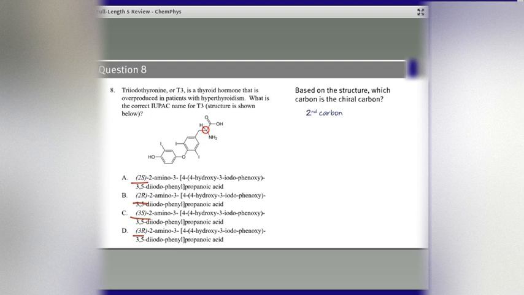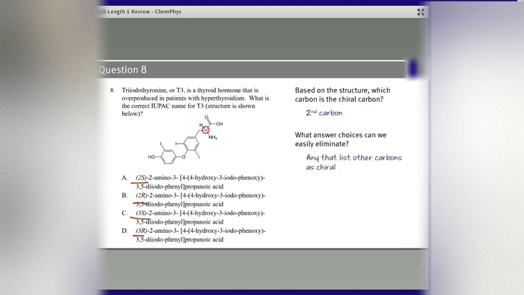That's perfect. Now, if I can get rid of both C and D, I just have to figure out, was it S or was it R? Well, I know my nitrogen is going to be the first. This carbon is double bonded to oxygen, and then I have my third right here. If I go 1, 2, 3, and I'm turning my steering wheel to the left, is that S or R? And I know I can keep it that way because my hydrogen is going back into the screen because of that dashed wedge. Therefore, immediately, I know it's going to be that 2S.